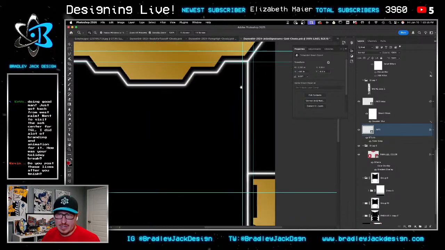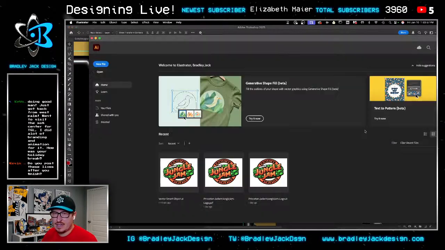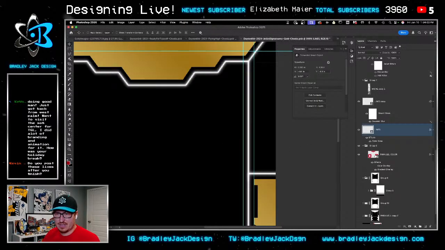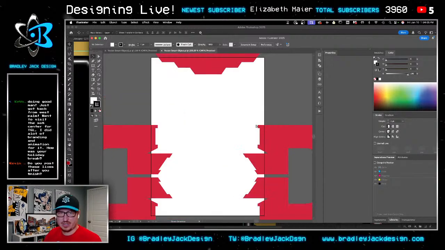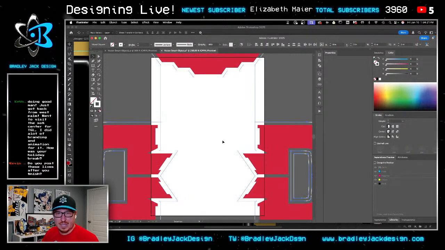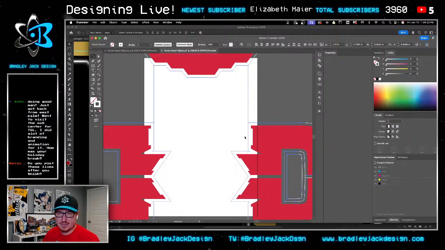I basically went in here and probably did this in an Illustrator file. I took this guy here, which is going to be a vector smart object. I took this in Illustrator, and if I layer these on top of each other, it looks like this.